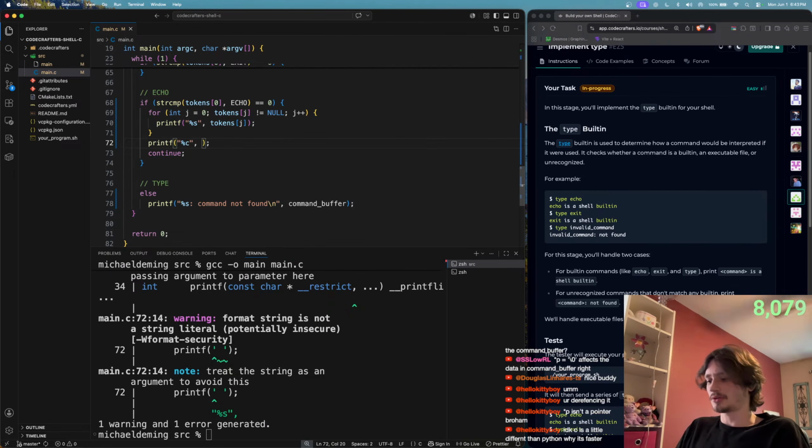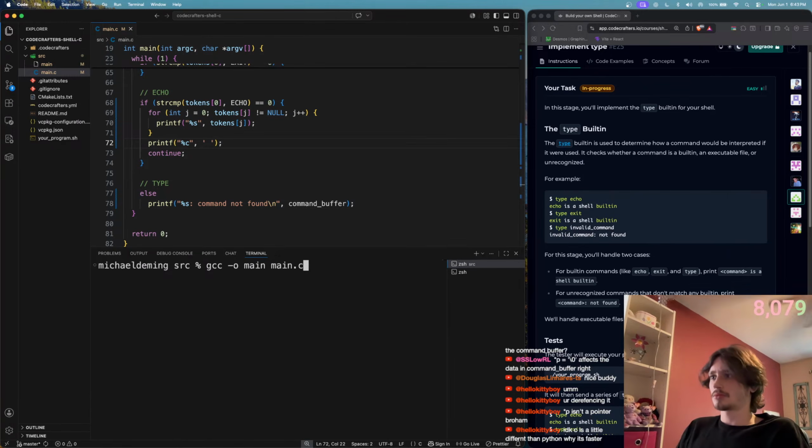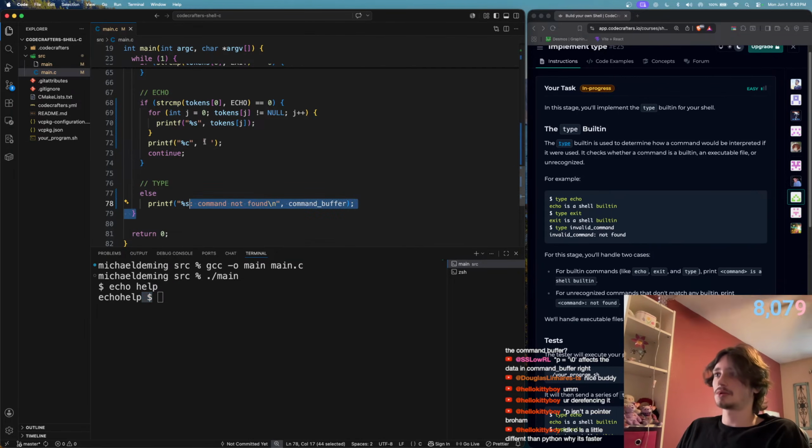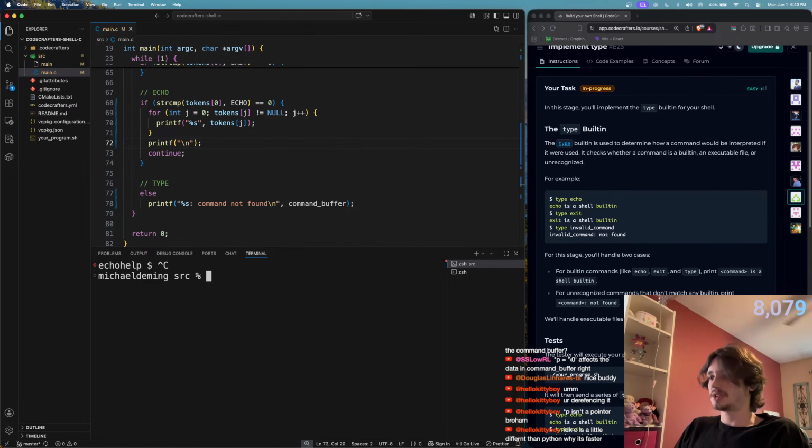How can you just print a raw character? Can I just print a string? We'll do a new line character here. Okay, so we just need a space, right? That's the only thing, is the space.